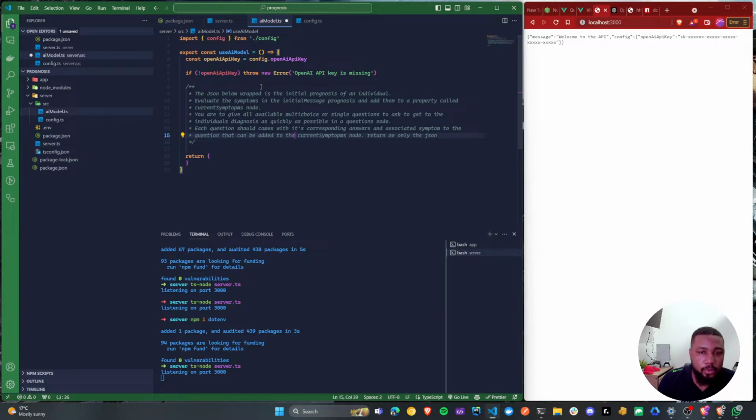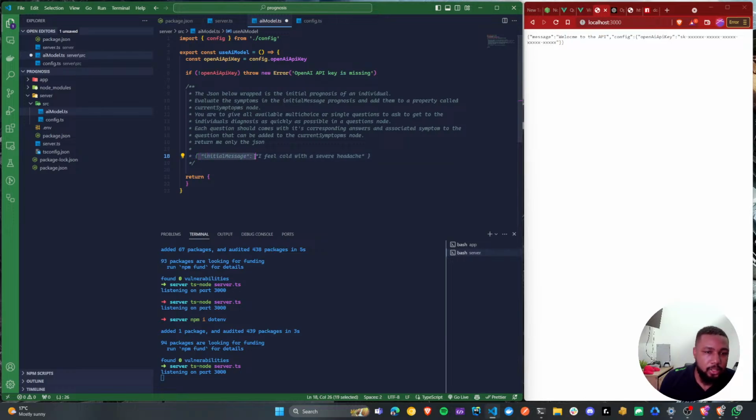So basically what we want is that the JSON below is the initial prognosis, right? And sorry, let me copy the prognosis. So basically this is the prognosis we want to send ChatGPT, right?